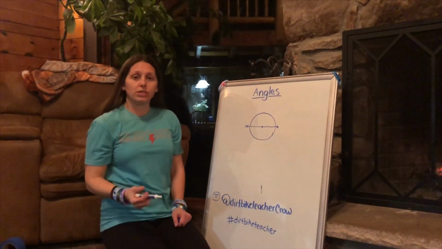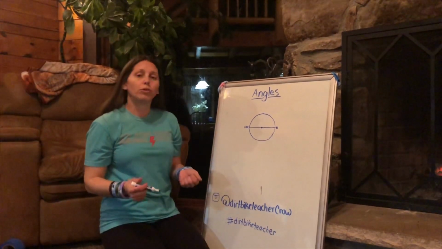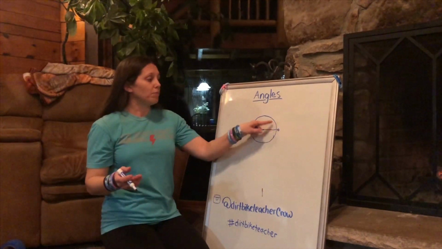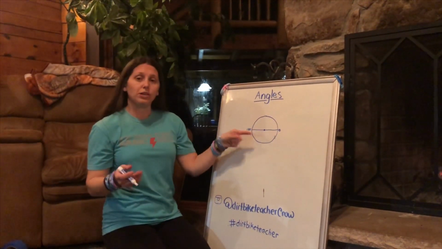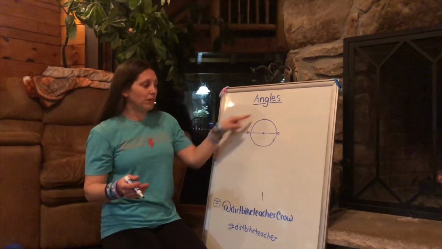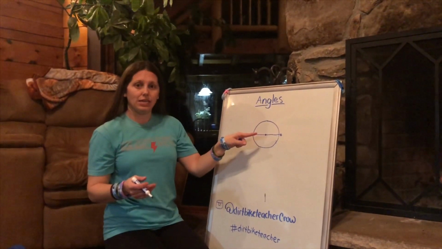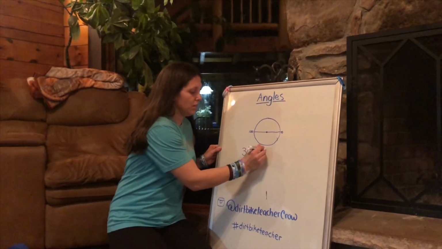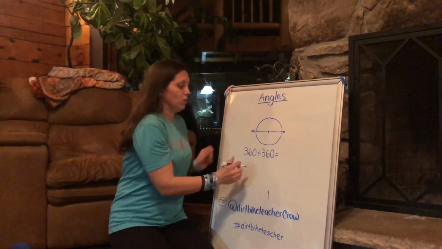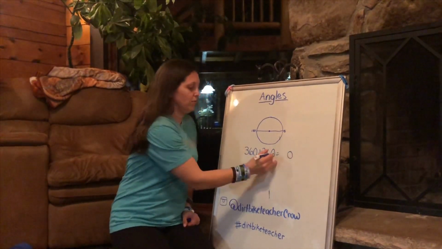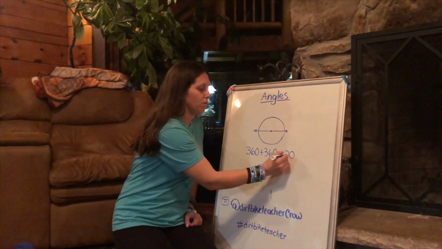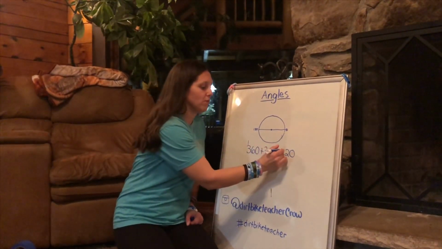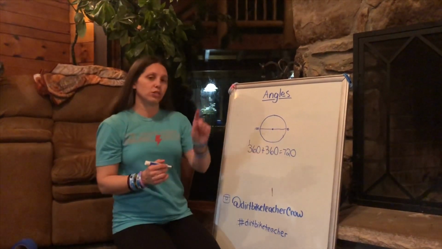So all those cool tricks that you see in the X Games, like with the snowboarders and the skiers or the BMX or the skateboards or even dirt bikes, they are being measured in these same degrees. So when you hear a 1080, you just have to add how many times they rotated to get that 1080. So if you did 360 plus 360, you would get 0 in the ones, 6 plus 6 is 12, carry your 2, 3 plus 3 is 6, plus 1 is 7, so that's 720. So 2 rotations is a 720.